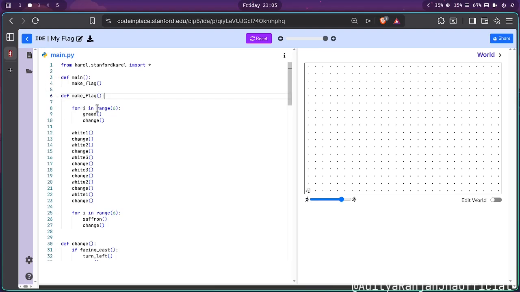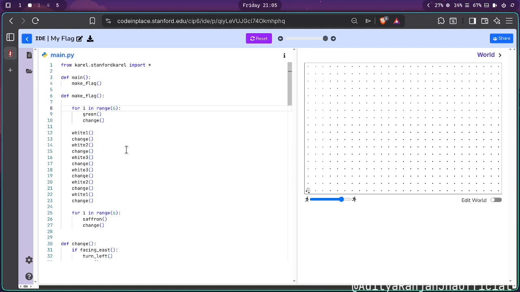So I defined make flag, and for green, because there's no sort of pattern in green, we are just printing green as usual. I ran it in a loop for a range of 6. So what this range of 6 does: 1, 2, 3, 4, 5, 6. Our green will be printed 6 times. It will print on the first row, change the row, go to the second row, start printing, and do this 6 times. So it will probably be at the 6th row from the bottom.